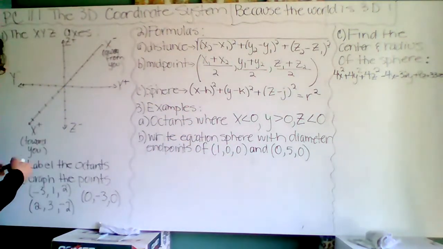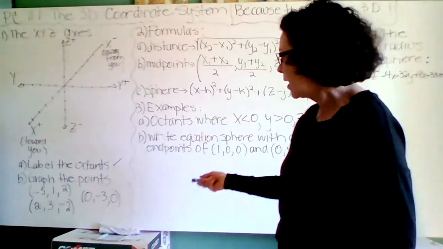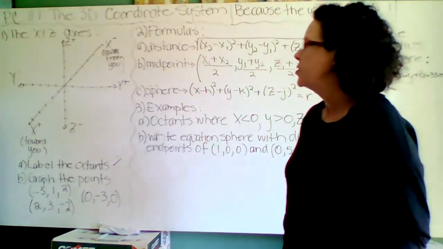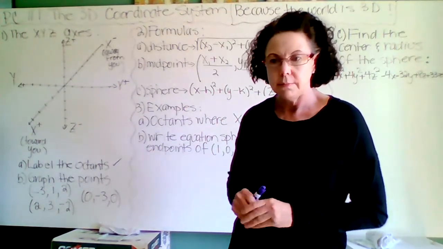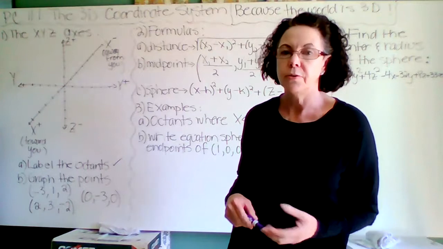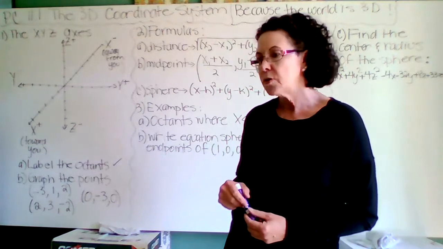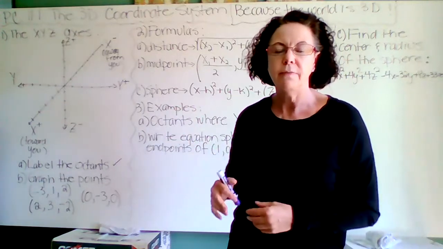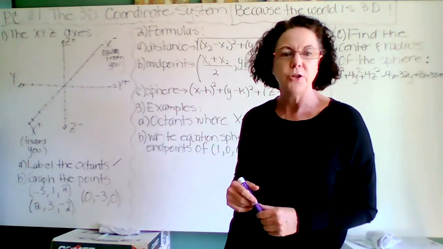Okay, so what we're going to do is graph the points that you see below here. And we really could just graph the points, but when you're trying to graph 3D points on a 2D plane, if you just graph the point and hang it out there, it is very hard for another person to read that point from that location, right? And so what we do is we include some depth. We make that point a vertex of a rectangular box so that we can see its location, okay?